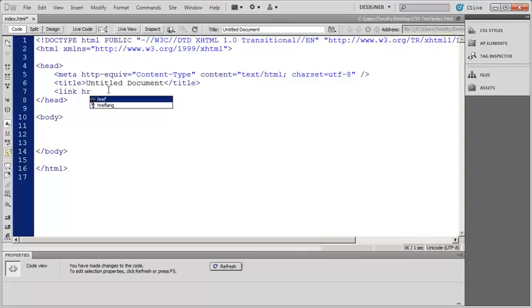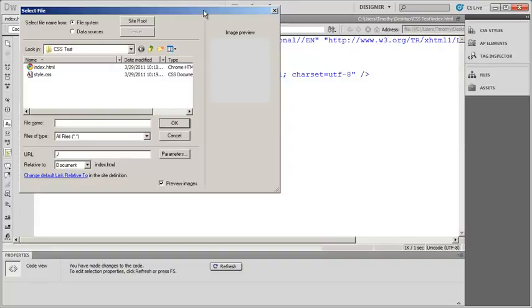And you'll see if I just start typing hr, it brings up that href attribute for me in this little hint. I can then just press enter and it completes it, and also puts the equal sign and the double quotation marks in for me. Now, I could type the path in here just like I could type the path in for an image or for a link. But what I'm going to do is use the browse option here, just press enter, to bring up my file picker.